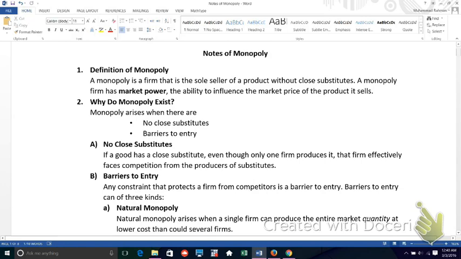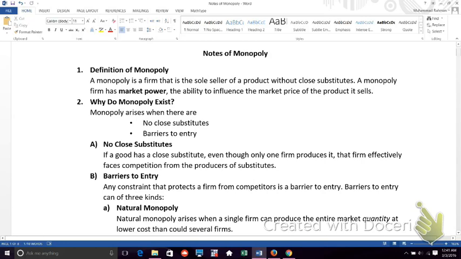But we have to understand that monopoly is a more realistic market structure than perfect competition, because in reality, there are monopoly markets, probably not as refined or as restrictive as the model that we're going to look at, but we can find some good examples of monopoly in real markets. So there is a strong motivation to really learn and study about monopoly. So let us start with the definition of monopoly.